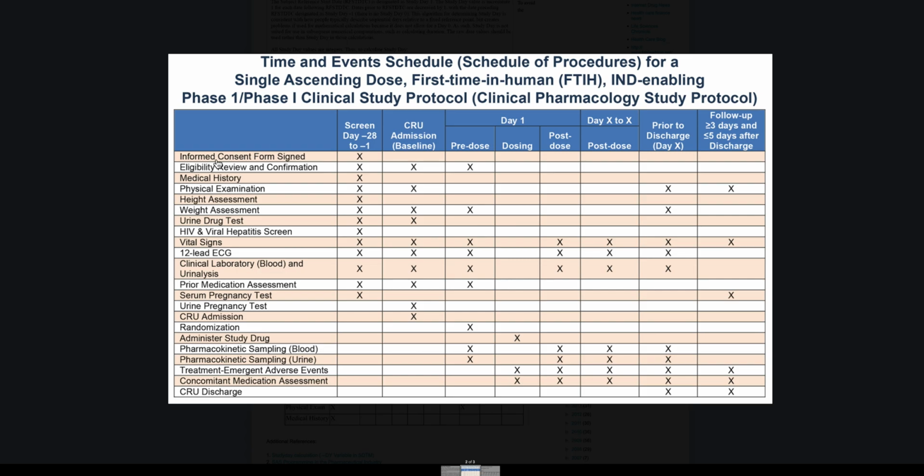Once they are in the study, another job that we have is to review and confirm their eligibility. We have forms that we call case report forms. This is for collecting the data. It's like data collection sheets that CRAs complete, and they check if the person meets all of the inclusion criteria and doesn't meet any exclusion criteria. Then another job that you will do is to ask about the medical history of the patient. If you are in a hospital, obviously you already have it in the system, but still we have to confirm.